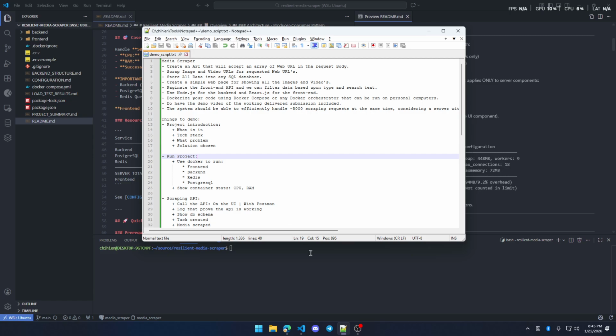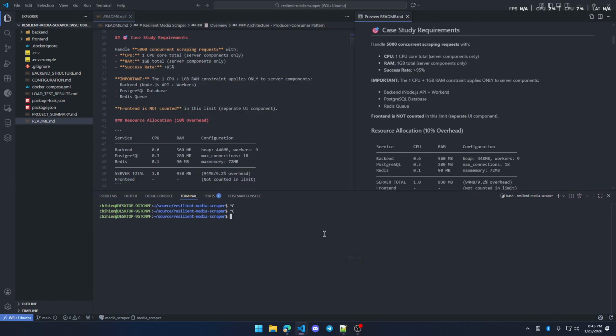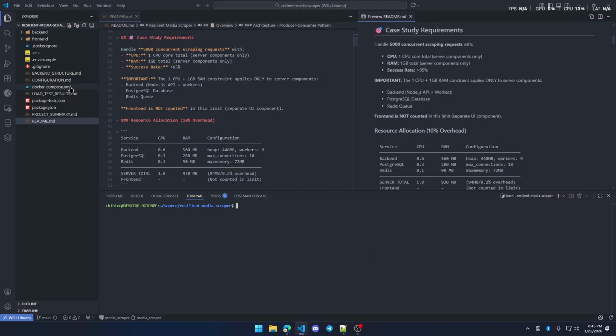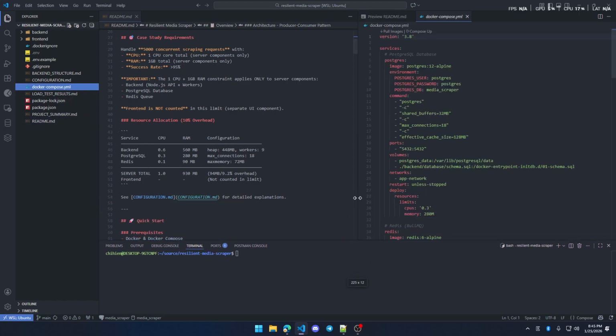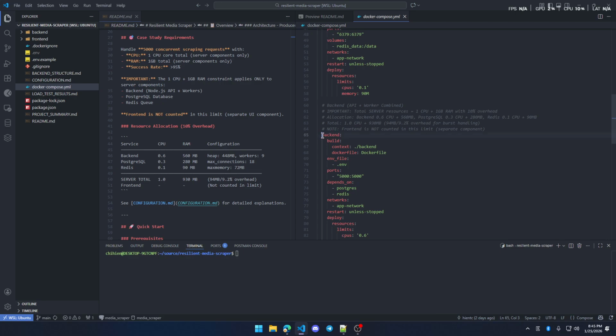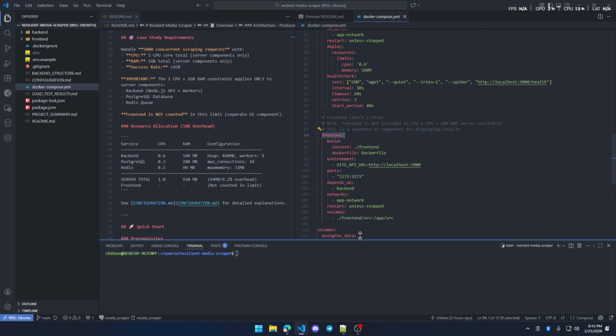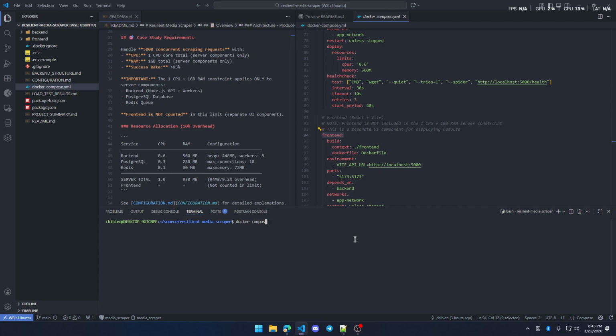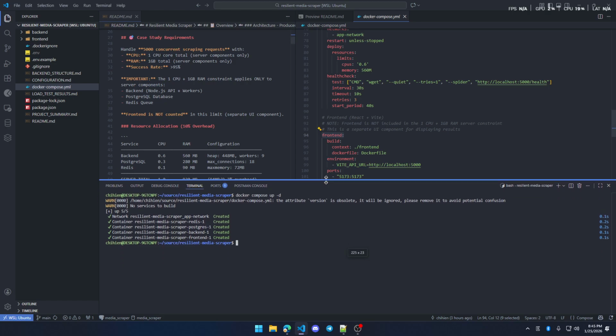We try to run the project first. We use Docker Compose up to run four components: the database, the Redis for the queue, the backend, and the frontend, with only one command. I will check the previous compose up. Okay, now I'm running it. We'll wait a few seconds for the backend to run.